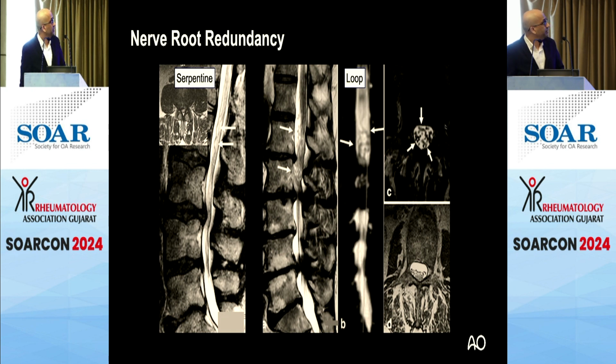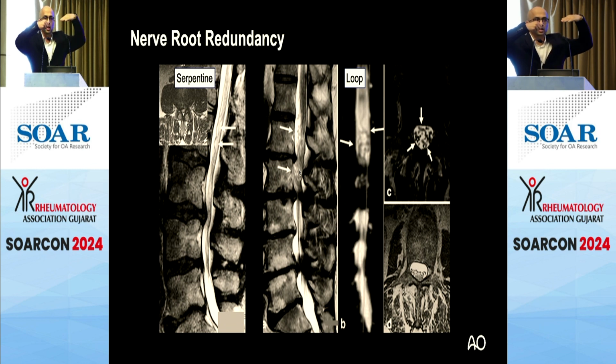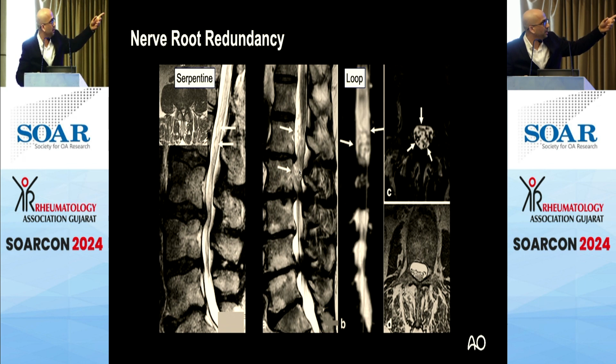These are nerve root redundancy signs. You can see all this looping around of the nerve roots here, crumpling of the nerve roots, and this happens because the cauda equina gets crumpled where the stenosis is. So with flexion, the roots go upwards, but they are not able to slide back down below the stenosis, and they crumple up like that. So you can see that this indicates severe stenosis. This is a myelographic image. You see this is a severe stenosis here, and all these nerve roots are serpentine and in a loop shaped pattern.